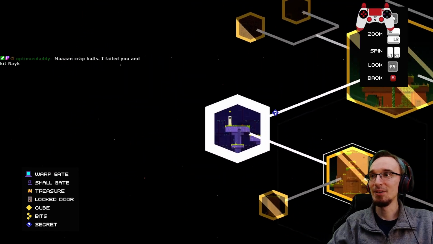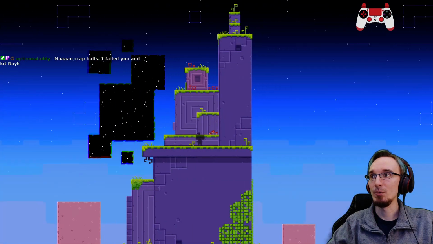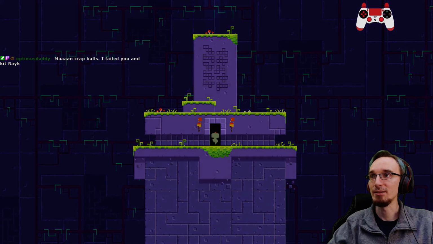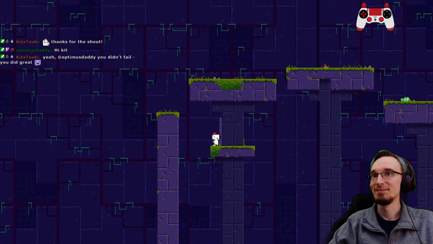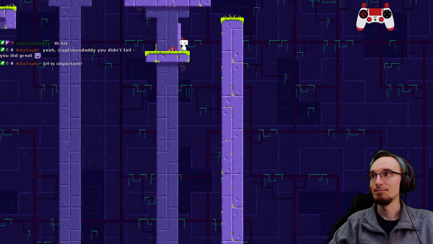So there's one more puzzle over here. Not quite sure how we get there, but there is one more. Is it in here? It is. No, that was where we just were. Okay, it's not in here. But yeah, how are you doing? Oh, is it just in here? Just in here? Yes, it is. Let's see. Let's fall.